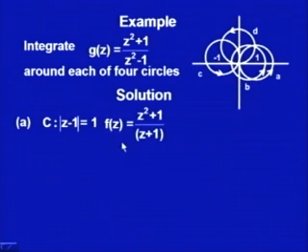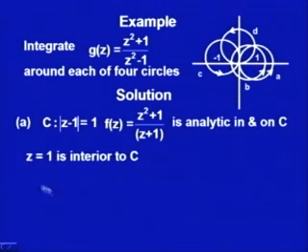Now, consider this function f(z) as (z square plus 1) upon (z plus 1), because I could write g(z) as (z square plus 1) upon (z minus 1) into (z plus 1). So, I have taken f(z) with z plus 1. Now, this function is analytic, because it ceases to be analytic only at z equal to minus 1, and z equal to minus 1 is outside this contour A. So, on this contour A and its interior, this function is completely analytic, and the point z equal to 1 is inside the circle.